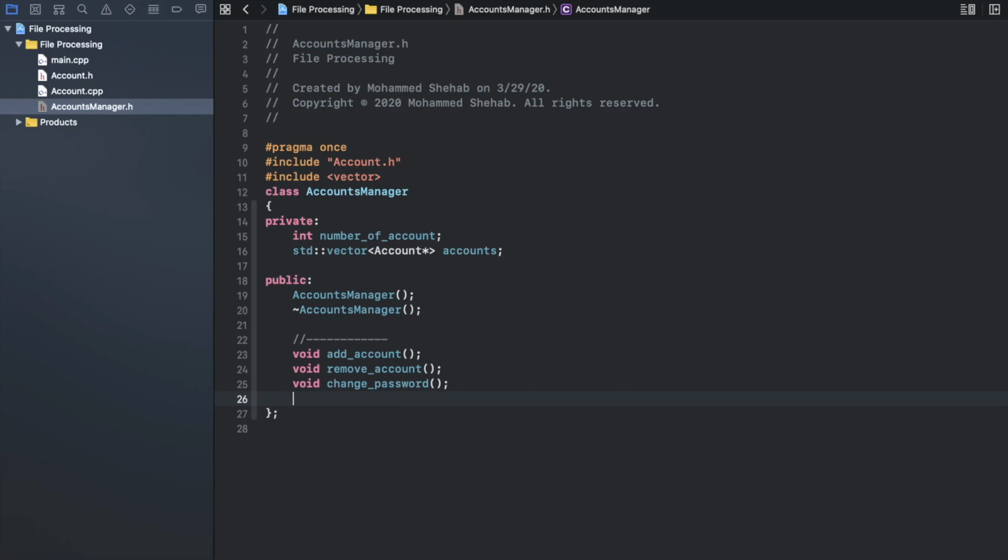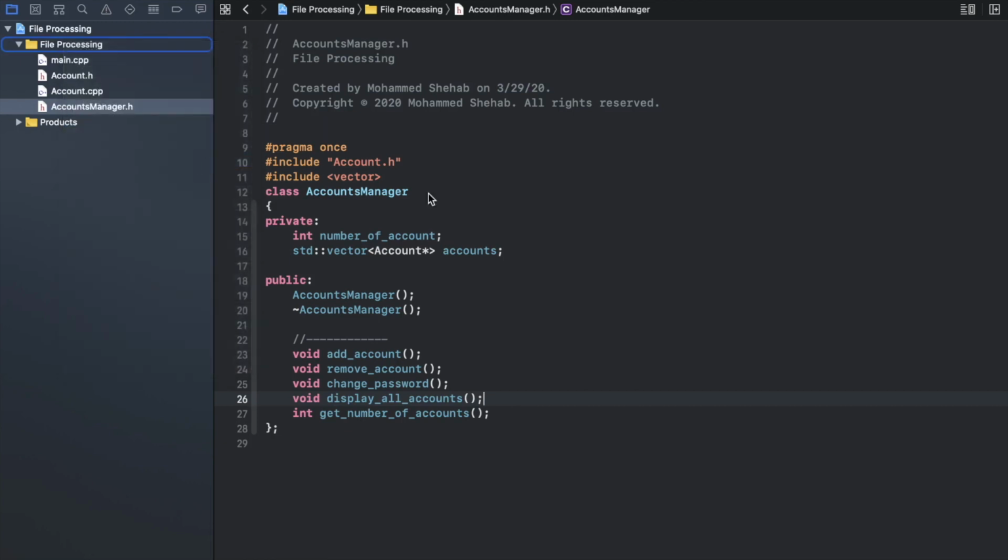So let's also add some extra functions for our manager. For example, I need one to display all accounts of that manager. And probably I need something called get number of accounts, a getter function for that attribute. Okay, maybe I will use it in the future, so let's skip those functions for now. And if we need to add another function, we will see what we have to add.